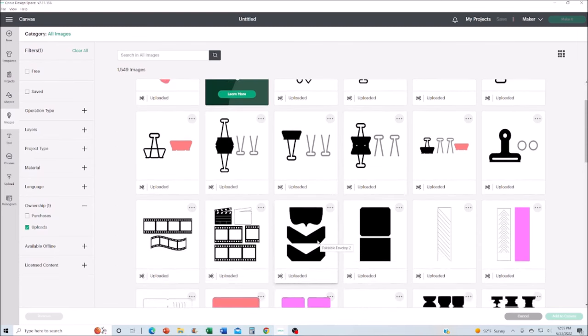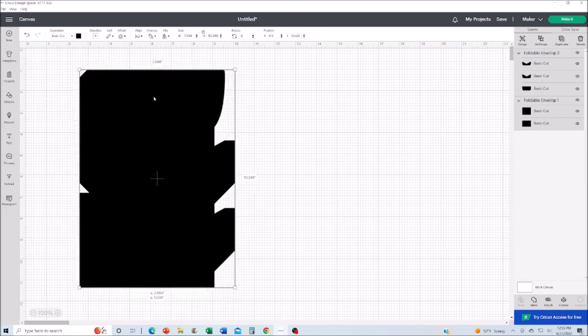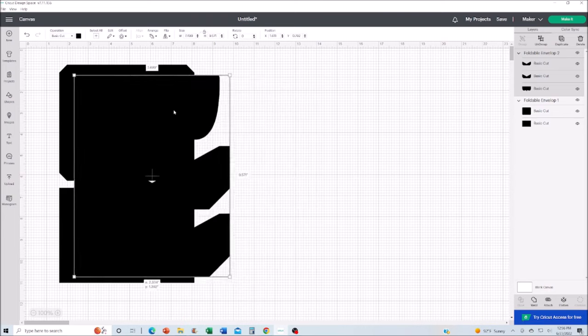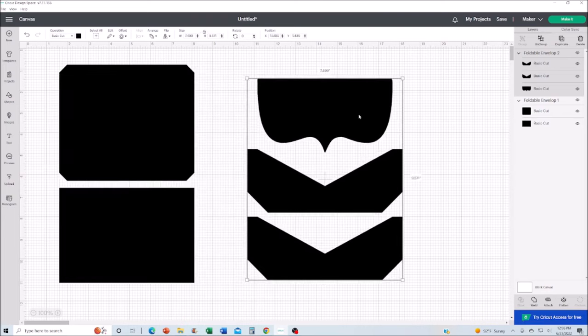But what we're using right now is the foldable envelope. This one and this one. It's a two file piece. You get two files for this. You assemble them all, so we add them to our mat. You want to verify that the size is correct. I can immediately tell that mine is fine. Mine transferred over to my mat at the appropriate size. But you always want to check the Excel file.